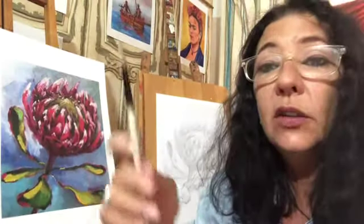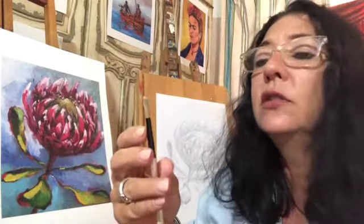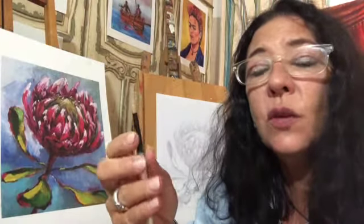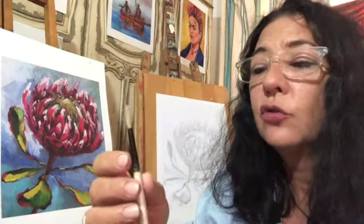Now, first of all, we're going to sketch. You need a hard bristle brush. I'm just using this round one. I might change it when I start, but I think this will be adequate to draw my lines in acrylic. So I'm going to be using acrylic today, and I'm going to just do the outlines, and then I'm going to be working in base colors.